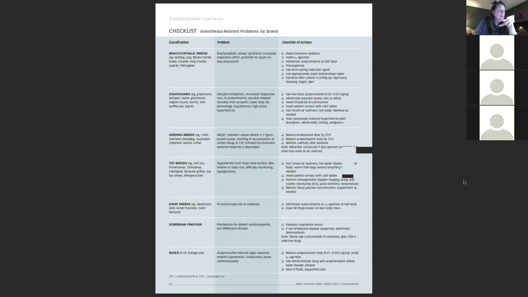And I will say, there is a note on here, NSAIDs potentially. Now, NSAIDs can interfere with clotting. Not in most normal patients, it doesn't cause an issue, but you'd have to screen that Doberman potentially. But you would want to use the COX-2 selective NSAIDs. Your Rimadyl and your Deramaxx are going to be better for that.